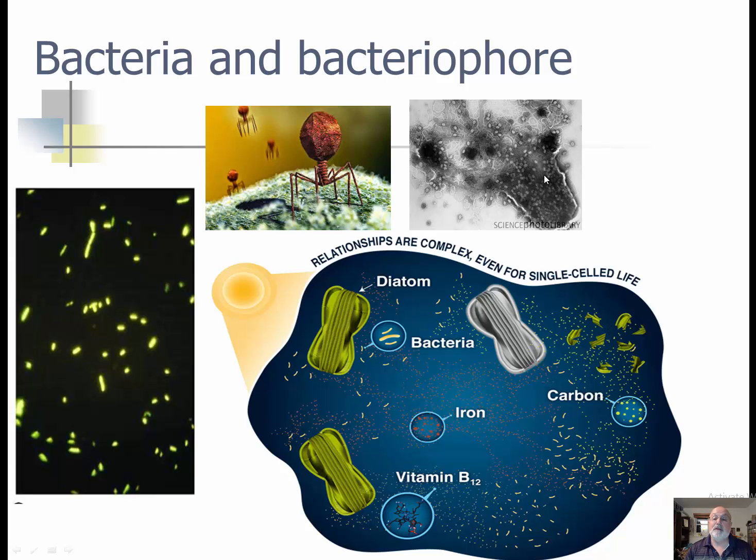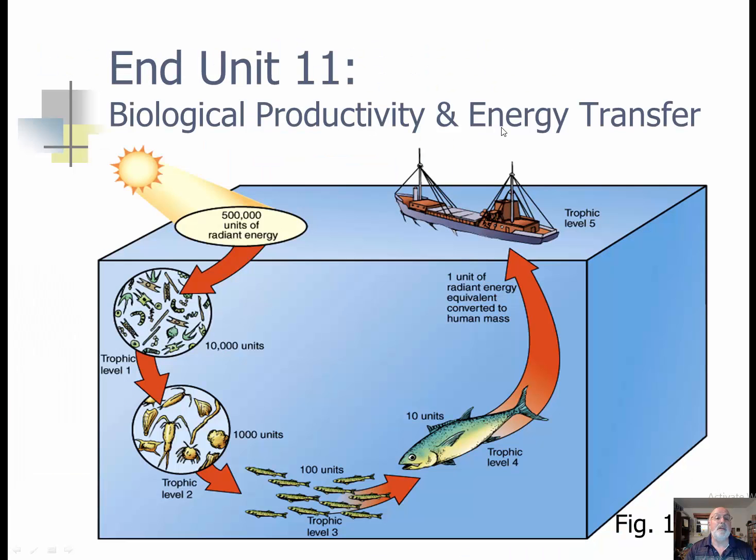Here is a bacteria actually being invaded by a virus. The virus actually sends its DNA. That's all there is, a protein coat. It sends its DNA into a bacteria. The bacteria starts taking the DNA of the virus rather than the DNA of the bacteria and starts reproducing. And then it breaks open and releases hundreds, maybe even thousands of viruses to the environment. And that is the end.